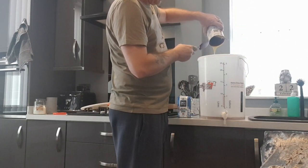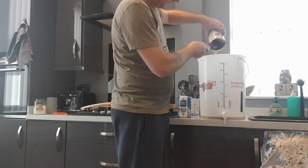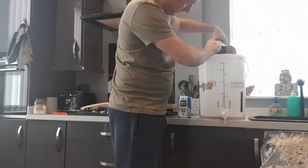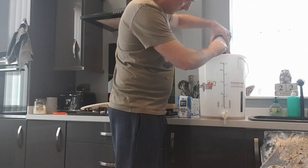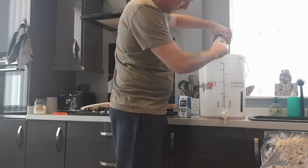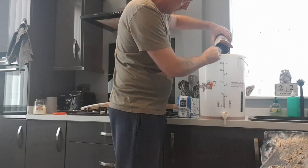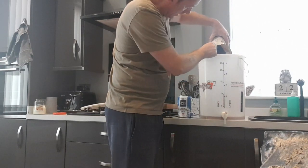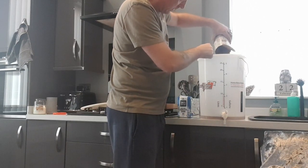Ultimately, this is what makes your lager or your beer. You can make cider, you can make wine. These brew kits aren't too expensive. I bought this one either off Amazon or eBay, can't remember now. Around about £50, and you get everything you need, apart from your ingredients, to get you started in home brewing.